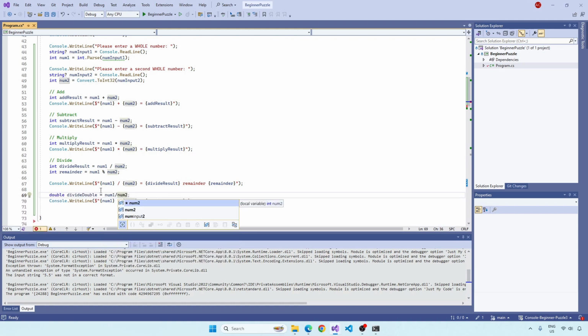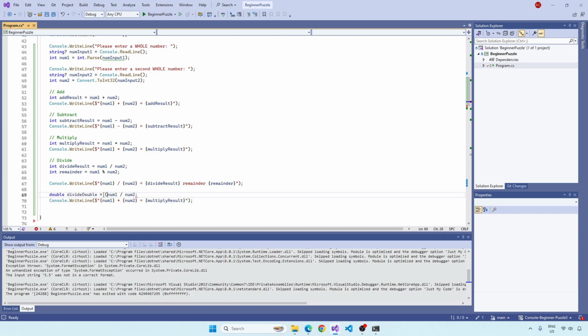Now, you might think that's good enough, it's not. So num1 divided by num2, say it's a double, but these are both integers. So what you want to do is you could go through parsing or you convert or whatever.